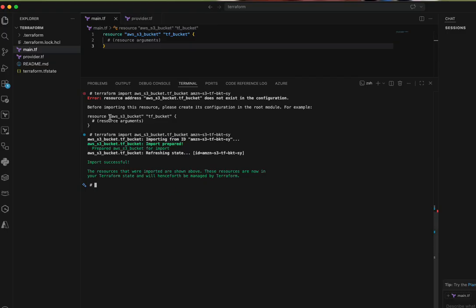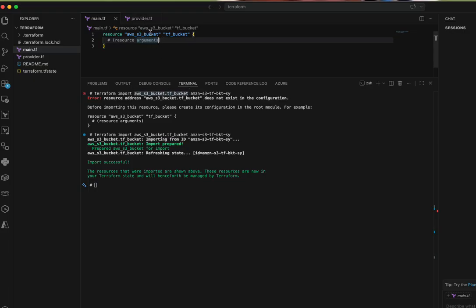What you need to understand here is, I have a blank configuration, I don't have any resources, and I'm trying to get an existing S3 bucket into my Terraform state. In that case, you need to link it to something, right? That is your address. Your address is this aws_s3_bucket and the Terraform bucket.